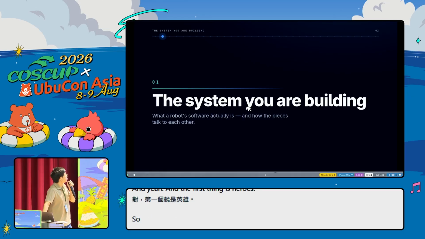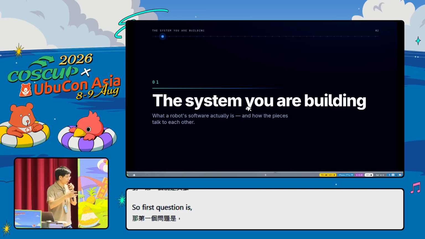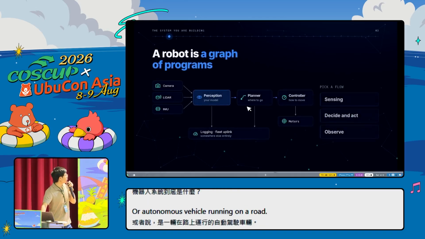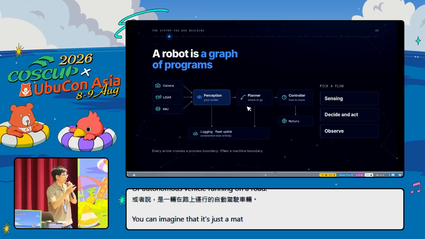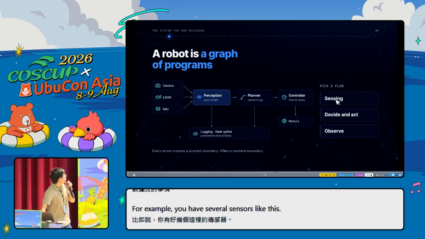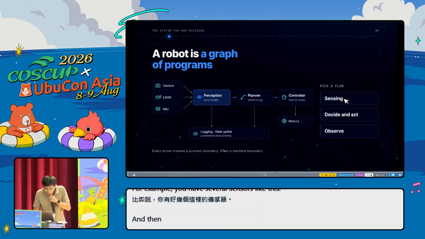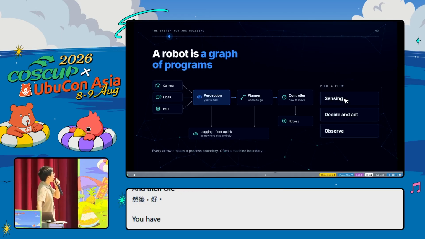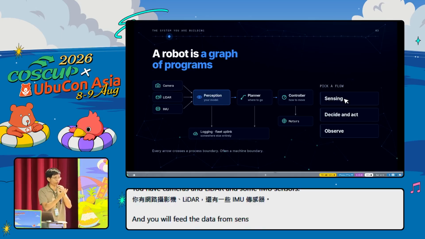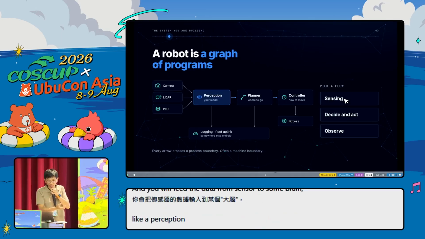So the first question is, what exactly is a robotics system or an autonomous vehicle running on a road? You can imagine that it's just a matter of data flow. For example, you have several sensors like camera, LiDAR and some IMU sensors, and you feed the data from the sensors to some brain, like a perception module in the robot.